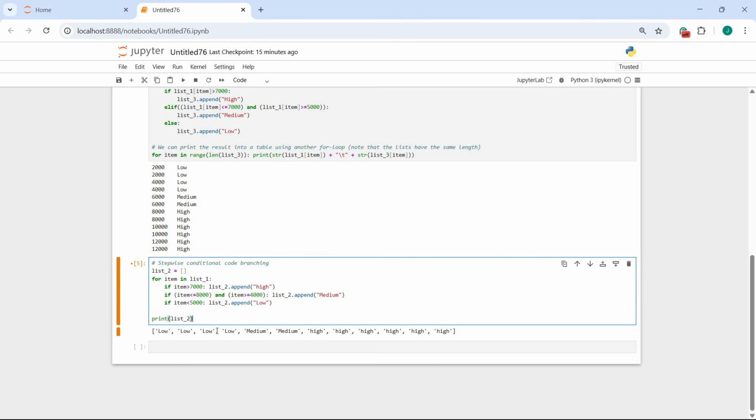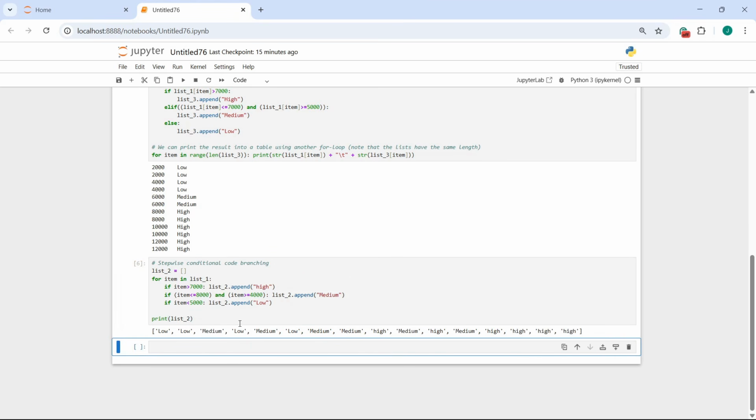And we can rerun this code and see what happens. So we run this code again. And here we can see that we have a different outcome. And this is because we have overlapping logic.